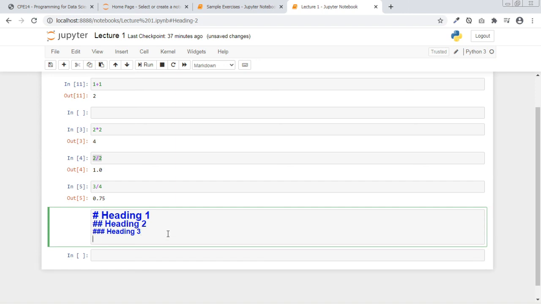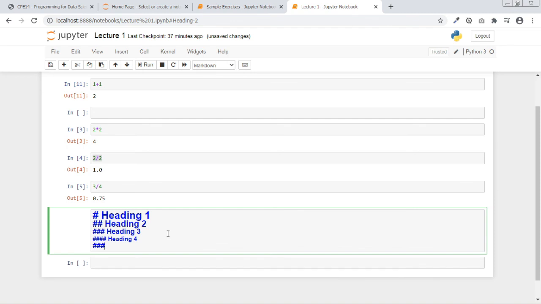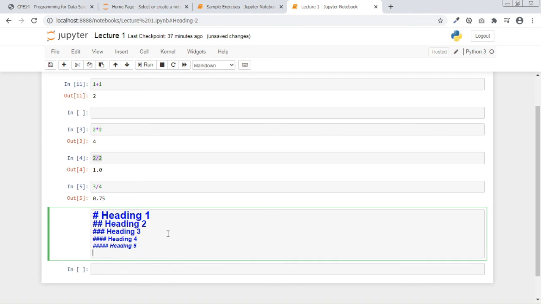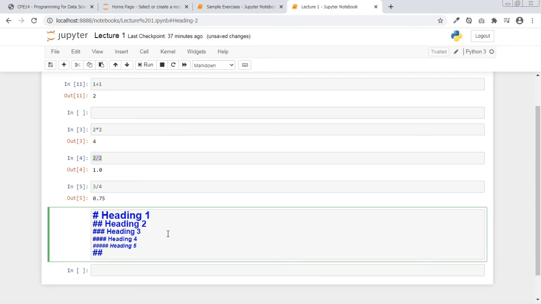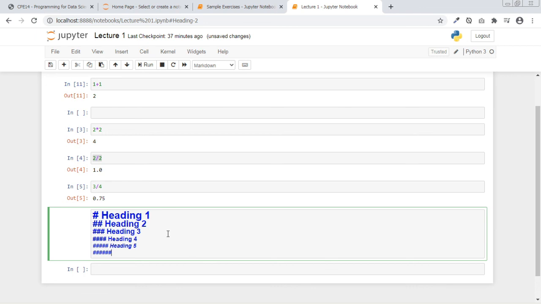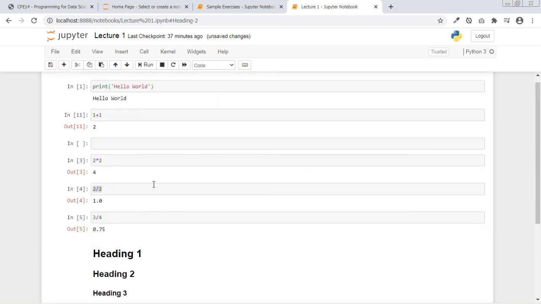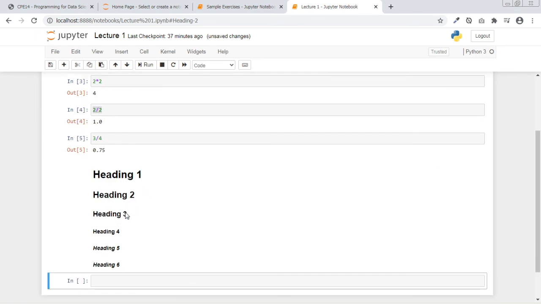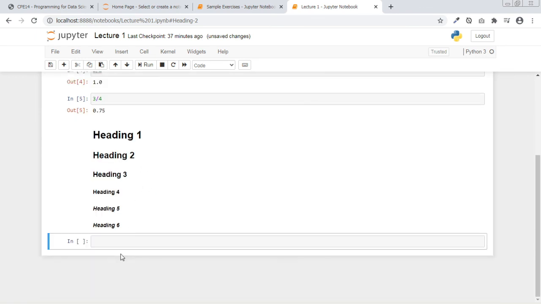This is heading 4. Next one is heading 5. So we have 6: 1, 2, 3, 4, 5, 6. Just like HTML. This is the Markdown language, again primarily used for documentation.